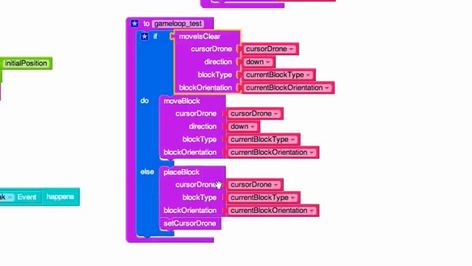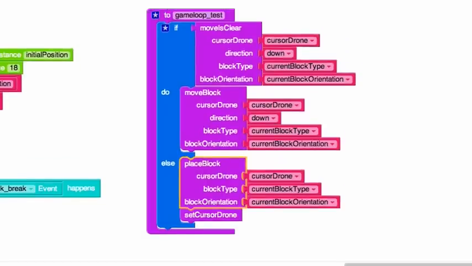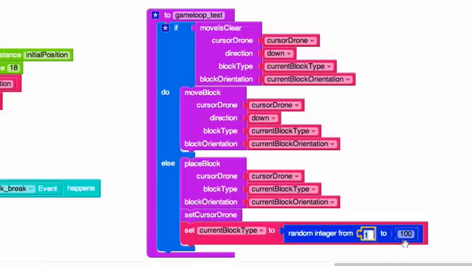Okay. So one other problem that I see here is that we also want to reset the block so that it's a different block each time, which is a much simpler task than you might imagine. All it involves is resetting the current block type to a random integer from 0 to 6.